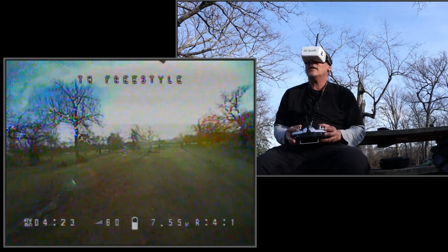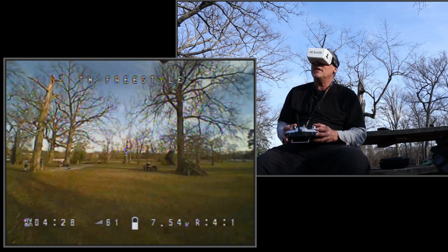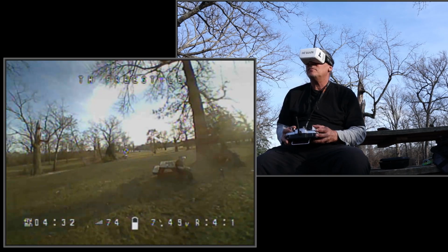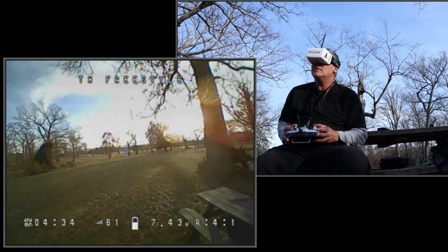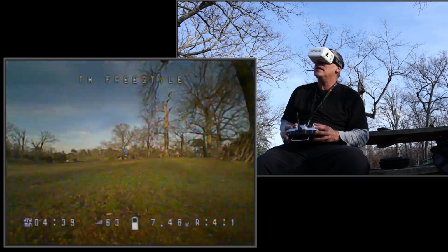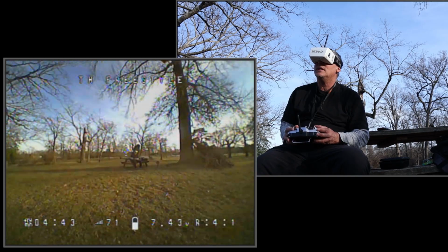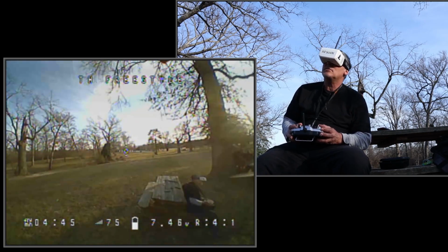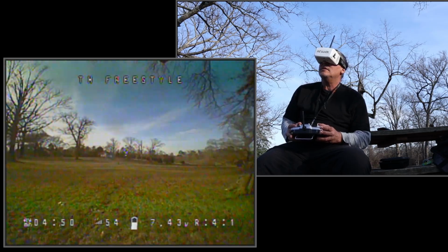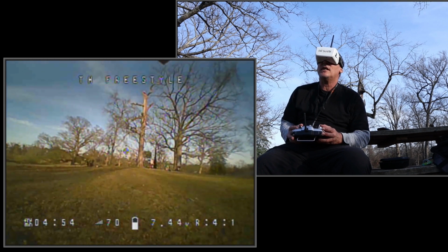This way and stay away from the people playing frisbee golf. By the way, this is a very nice frisbee golf area. As you can see, these guys are playing frisbee golf right here. This little mini freestyle drone is just superb. It's so much fun to fly, as you can see. Continuing to do the circle beam mode. It's not that hard to learn. You just have to put in your hours to get used to the sticks.